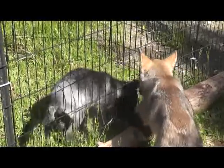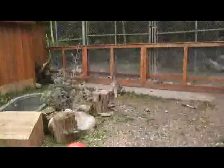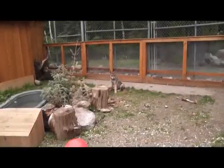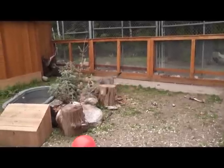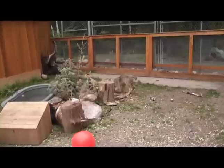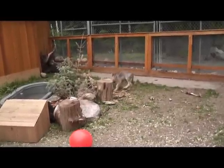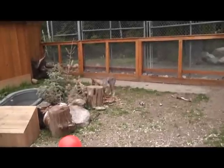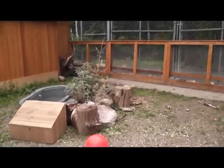So the growling you hear is actually from Peanut. Again, they're just jaw sparring through the fence, and it's real good social interaction between the two, even though we can't allow Bolts in with her. So this is an example of Bolts showing that interest in new discoveries. Birds, coming out. This is fairly early in the morning, and logs, trashing logs, pulling bark off, dragging logs around. Everything new, and an opportunity to explore.